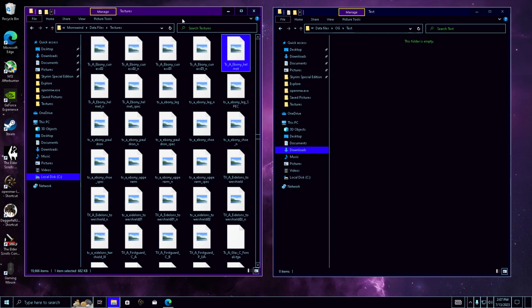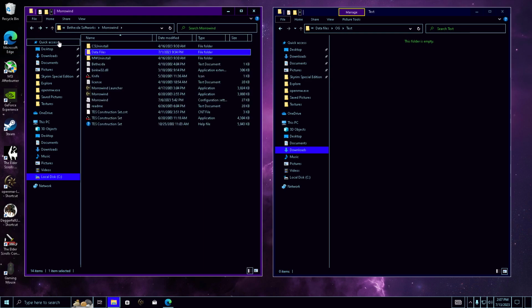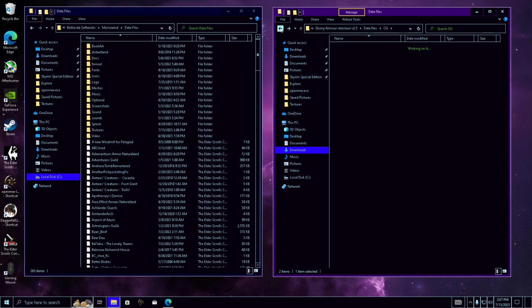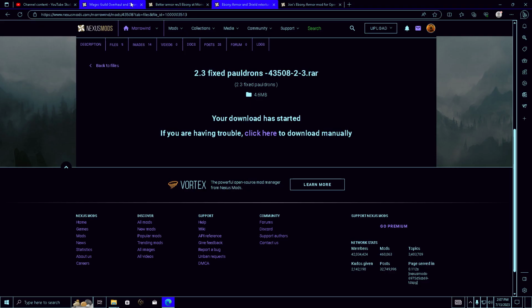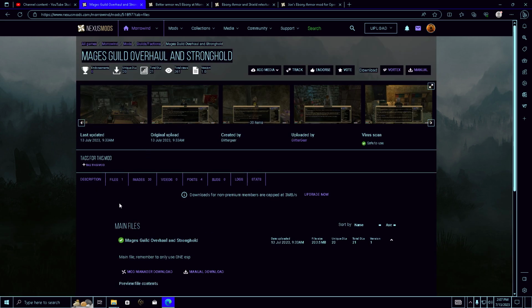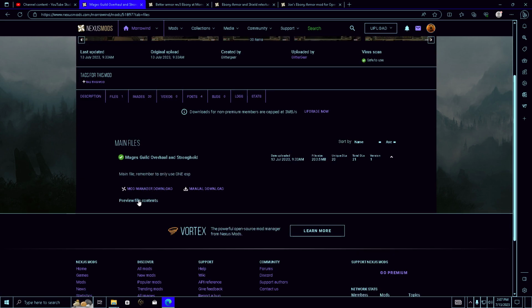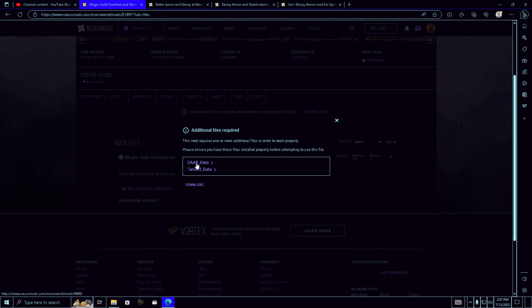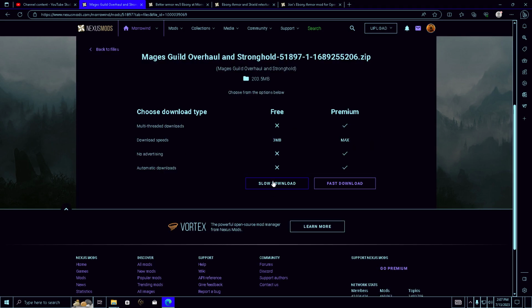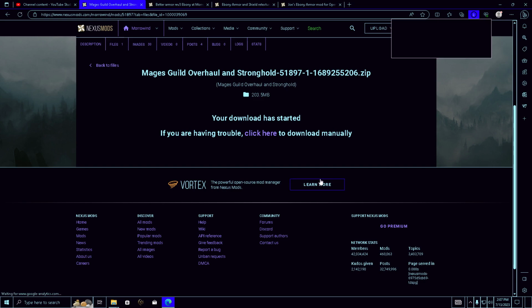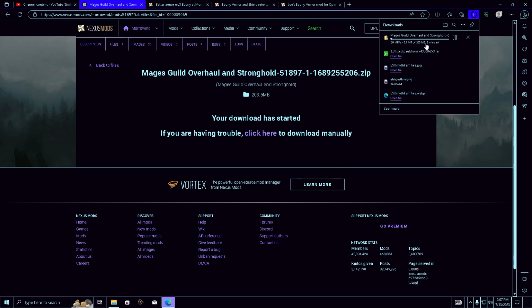Okay, so we'll go check to make sure that that's all working fine and dandy. But for now, let's click out of here. Actually, go back in there. And what I'm going to do now is go back and do the Mages Guild. So same deal. I click on Files, Manual Download. I have OAAB Data and Tamriel Data, so I do have those. Those are just resource packages for meshes and textures and things like that. Well, this is a big file, so it's going to take a second here.